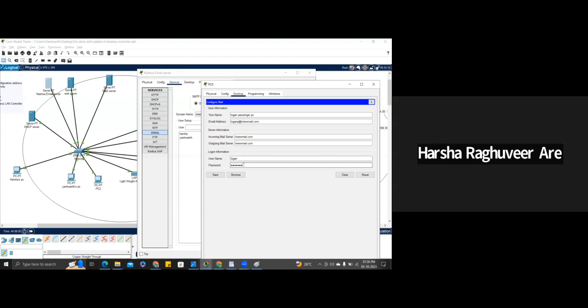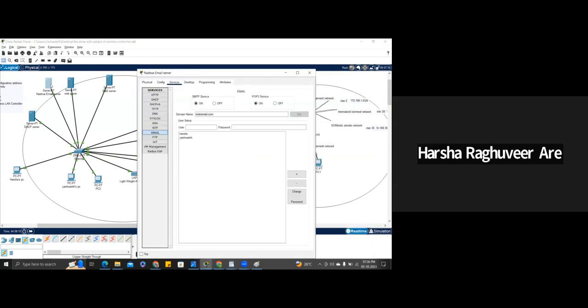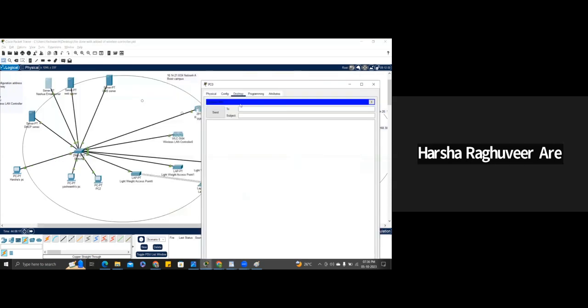Cisco Captain. I don't know what are the emails you created. To Harsha net, arrived at Logan. Okay. I don't think it will work, but we can give it a try.